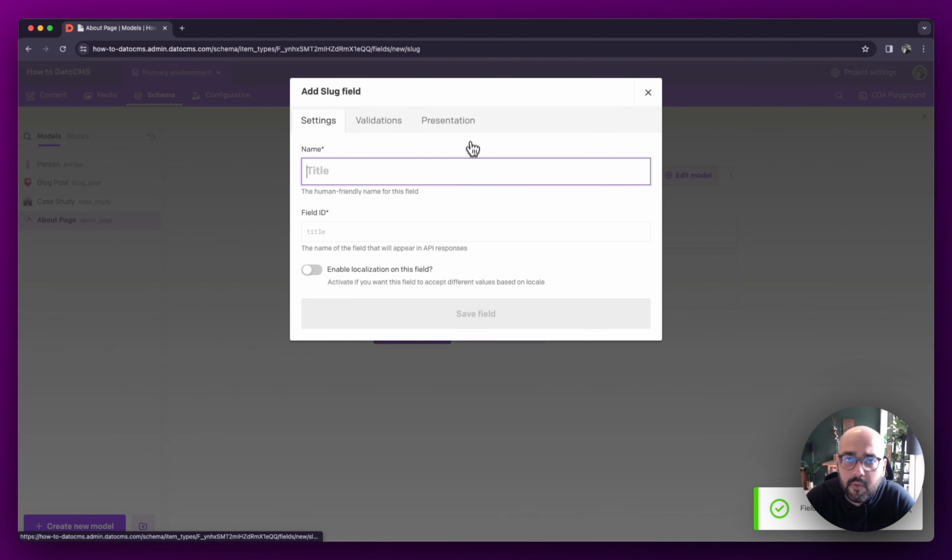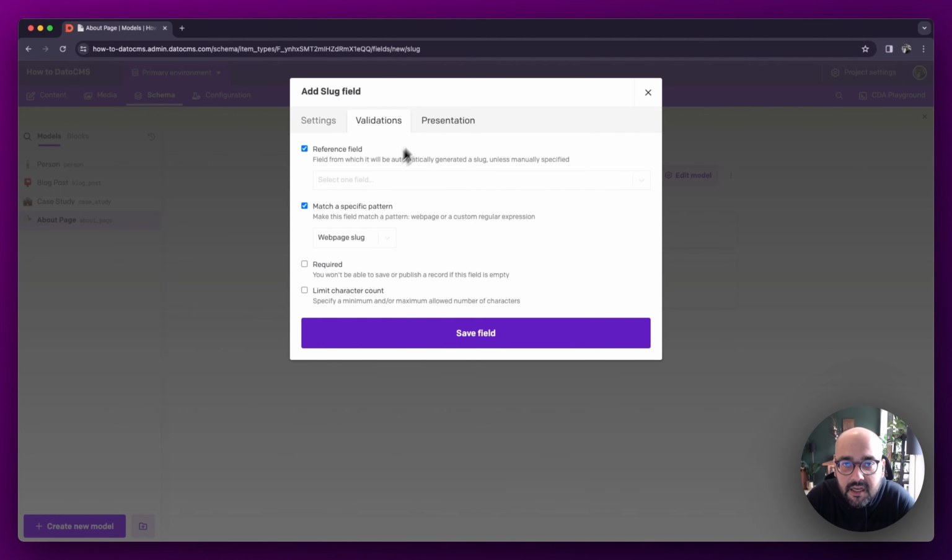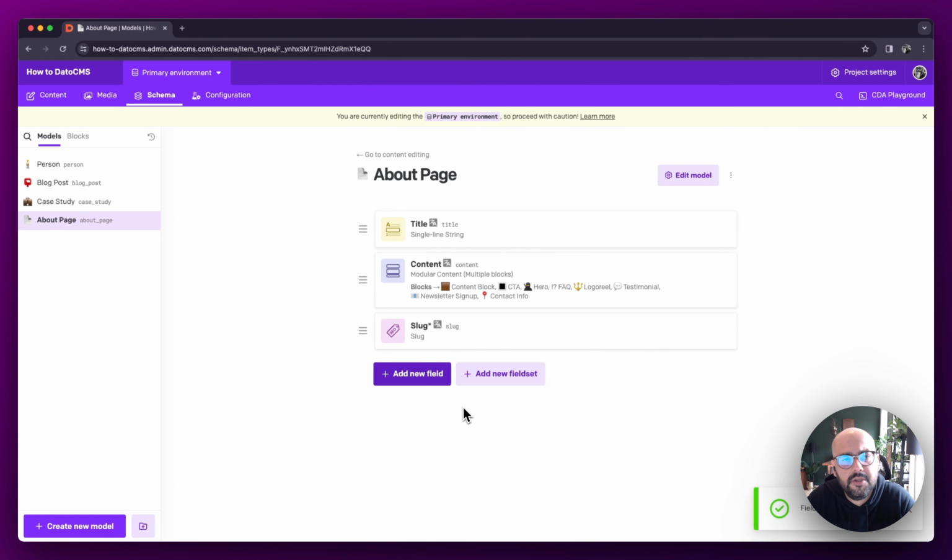And finally, before we forget, just make sure that we have the slug field in place, which is required, and we would use the title. Maybe for this, we wouldn't want any social media previews, so we can look at how a fallback would work, since Dato also has the option to set SEO fallbacks for the entire project. So let's go ahead and save this now.